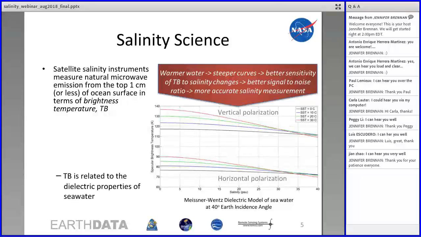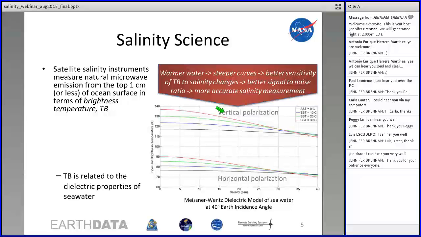And then we show that for 4 different temperatures. I'm pointing here: the black line is a very cold temperature, 0 degrees centigrade, and then we go up to a high temperature, 30 degrees centigrade. In those instruments, we have 2 channels that measure 2 polarizations, a horizontal polarization and a vertical polarization, which helps with the measurement.